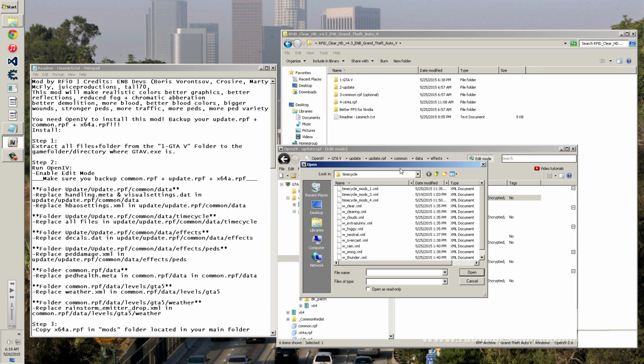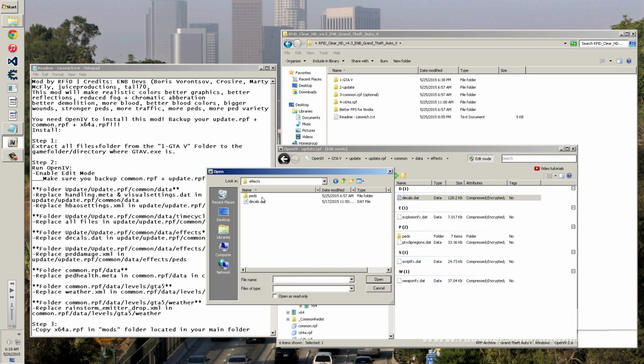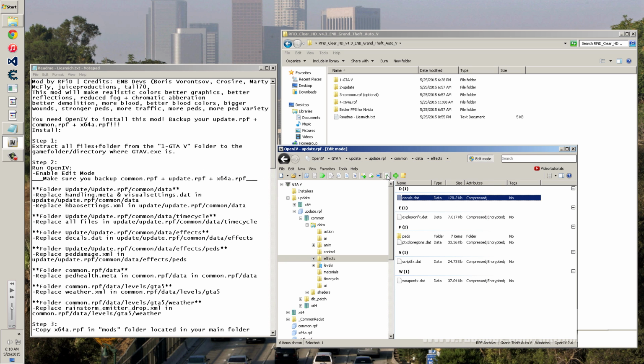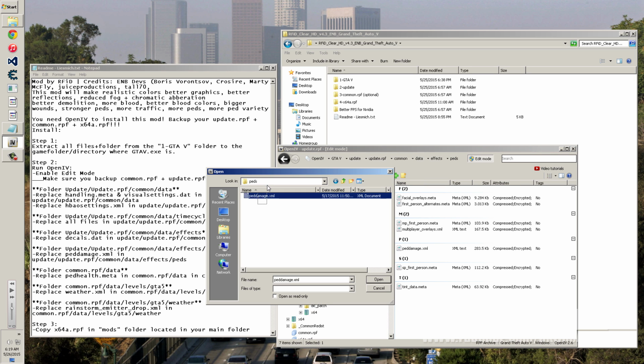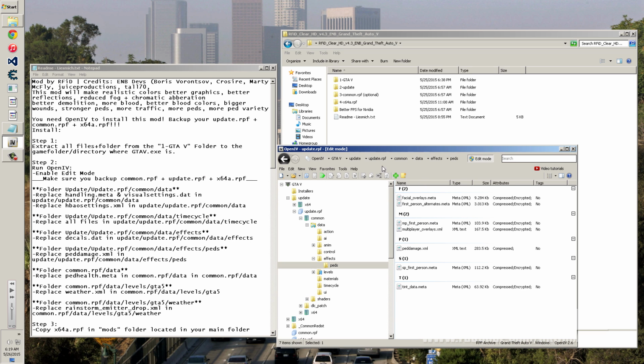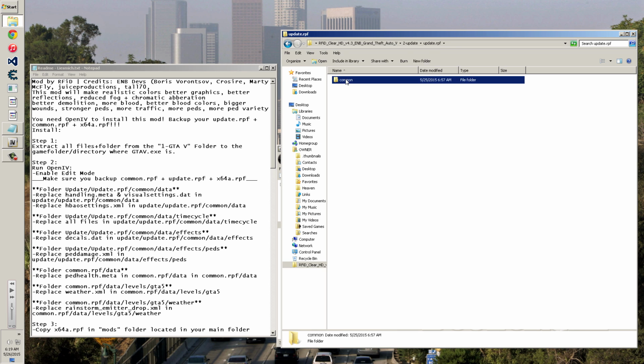We're overwriting it. You can see it change the size if you want to know if it's overwriting or not. See, ready, 1, 2, 3, boom. Change the size a little bit, just a little bit. And then we're going to go into PEDs, and then we're going to go to add PEDs, PED damage, open it, add it. Once we're done, go back to common data. And I think that's pretty much it for the update RPF.